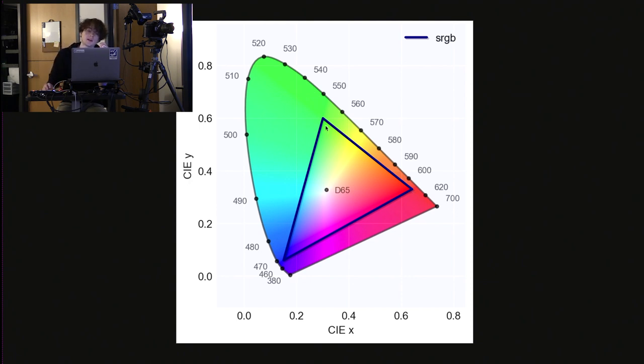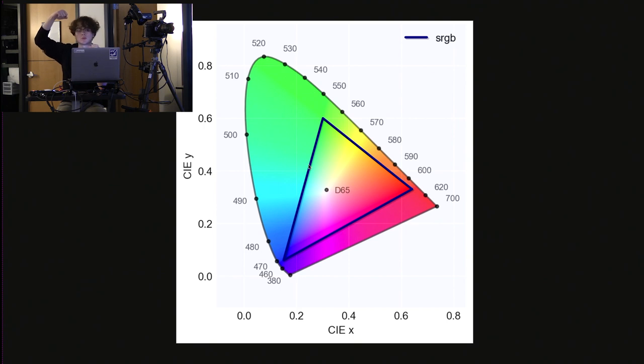Let's think about it. Let's say we start at green and we start to add red. If you look at my mouse, we're going to start moving from green along this line towards red. When we have this green and this red, we're able to mix them and create any unique color on this diagram that is on this line. Same thing with red and blue: we can make any of these, which gives us some pinks and purples. And between blue and green, we're able to reproduce with these two light mixtures anything in between them.